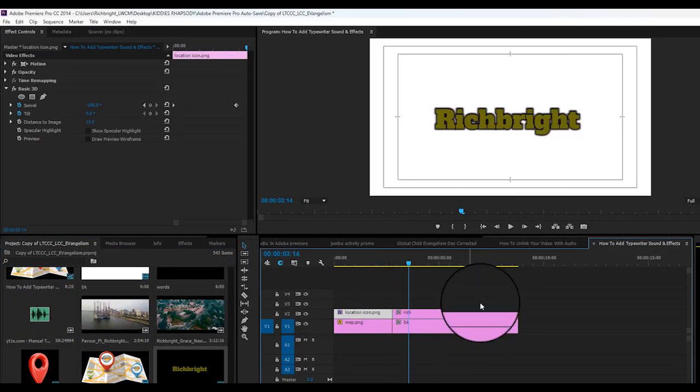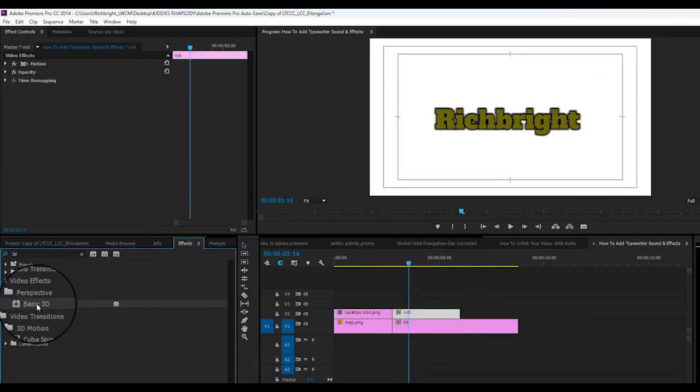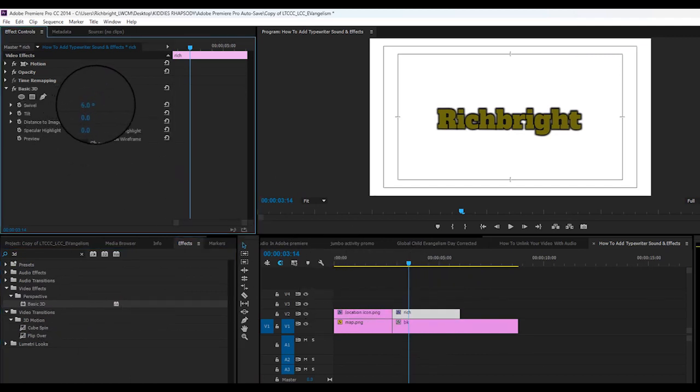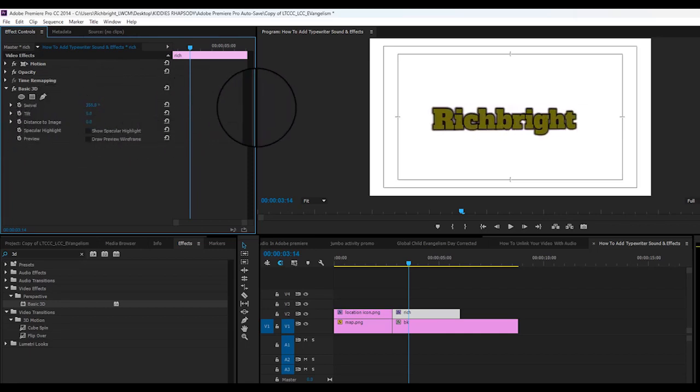Then I go to my effects, bring my Basic 3D, drop it on top of my text. Then I can now swivel my text like this. So you see, now watch the screen, you may see what happens now. Now my text can rotate in the 3D dimension. So I can now add a keyframe here from the beginning.